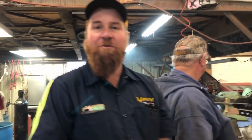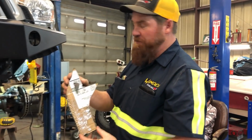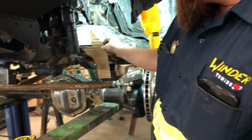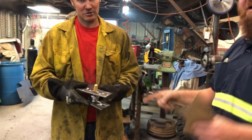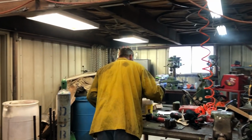Let's make it permanent. So while Paul's busy working on that, I'm going to tell you what happened here. First he made this pattern. He decided where he's going to put it on the frame and decided that it was going to work. Then he copied it onto steel, cut it out with a plasma cutter, and now he's got them all cleaned up and ready to put on. So now he's looking for something he can't find right off the bat.